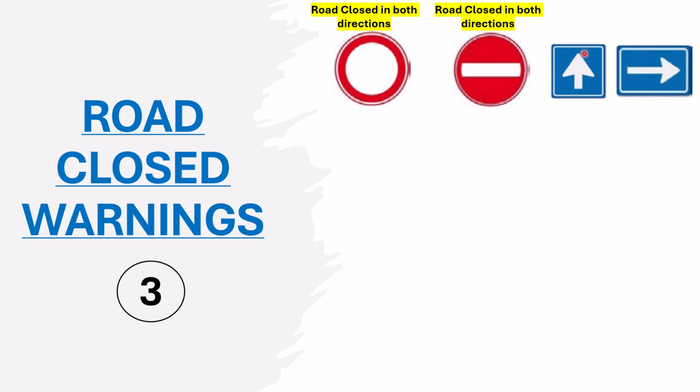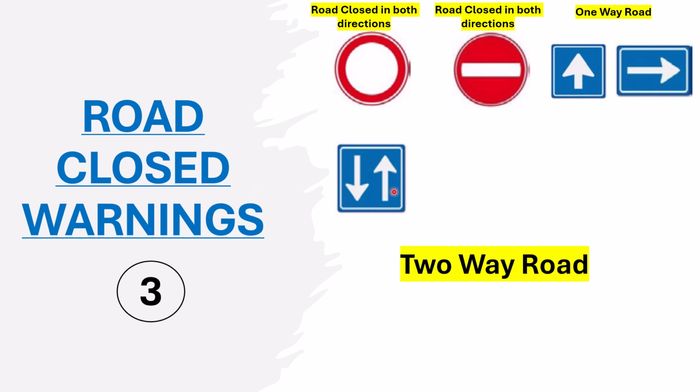If you see these signs with white arrows and a blue background like this, it means this is a one-way road. So on this signboard, you must not expect any drivers coming from the opposite side. If you're turning right and you see this signboard, it means there must not be any driver coming from the opposite side, because this is a one-way road. And if you see this signboard and it is obvious that this is a two-way road, you may expect drivers coming from the opposite side as well as the direction in which you are going. This is a two-way road.